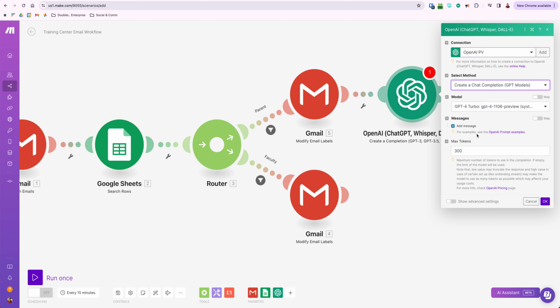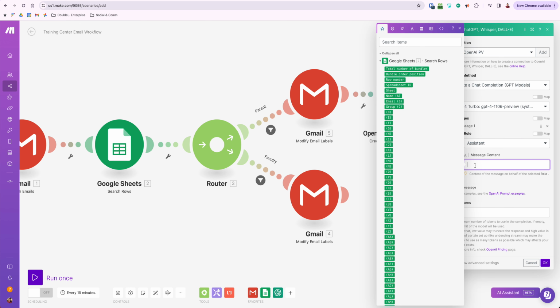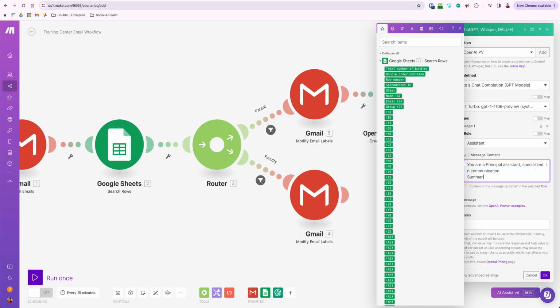Well, I want to create a chat completion, and I'm going to add an assistant. And here I'm going to add a message. The message I'm going to say is, for example: you are a principal assistant specialized in communication. So you're going to summarize the email sent by the parents.